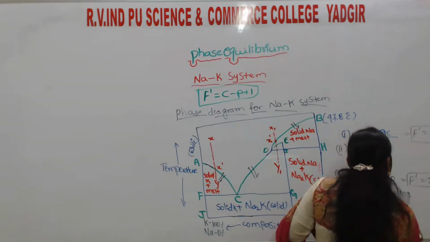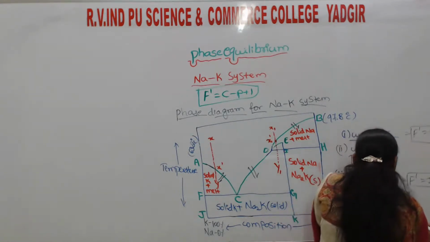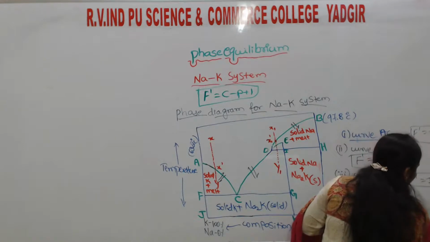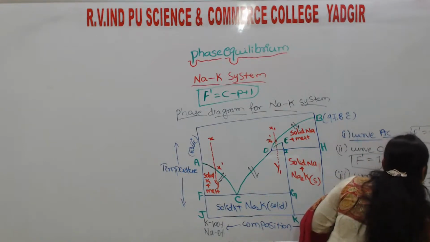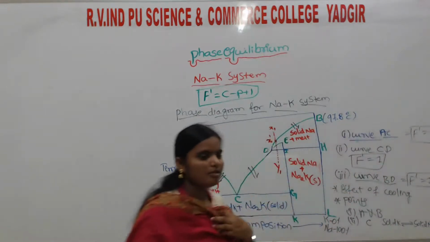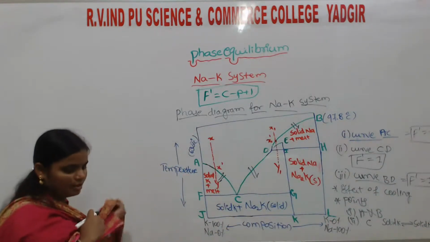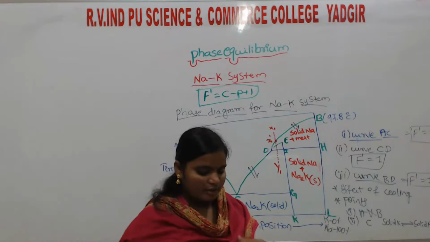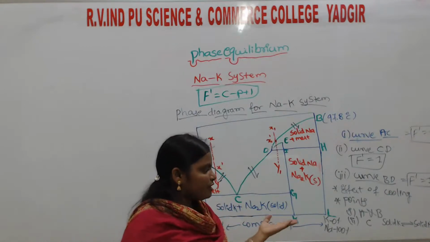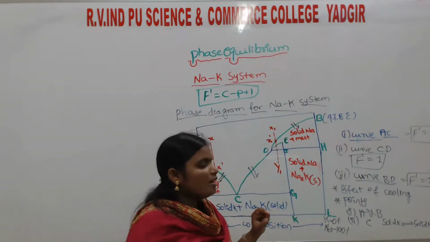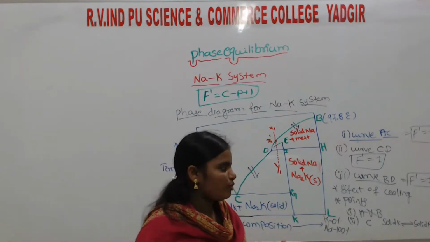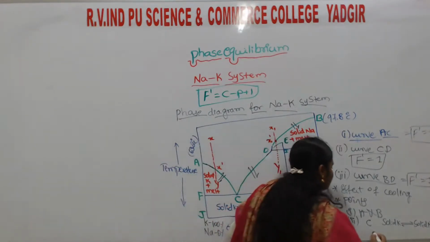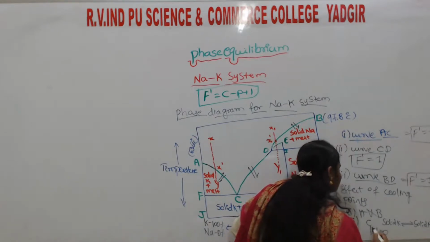in equilibrium with solid Na2K, and it is equivalent to the melt, when the sodium potassium solution takes place here. Okay, here three phases are present. By the reduced phase rule, F dash, the variance, the degree of freedom, is 0. Here at this point, F dash is equal to 0.